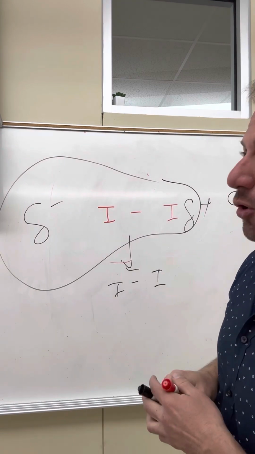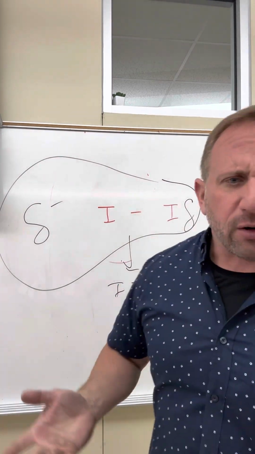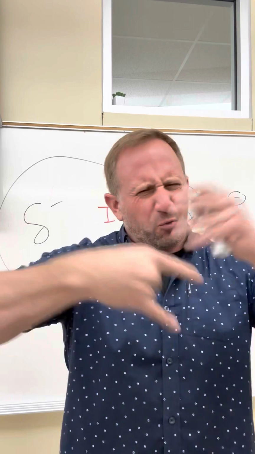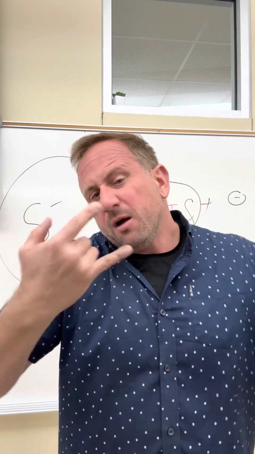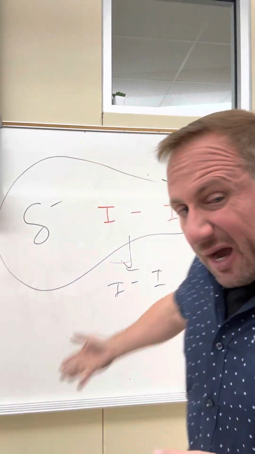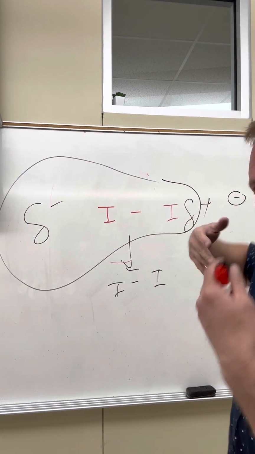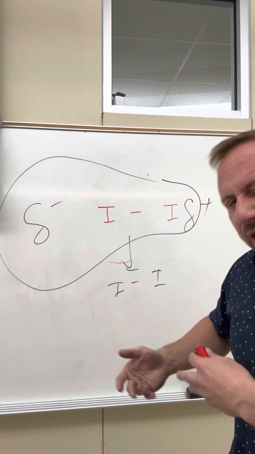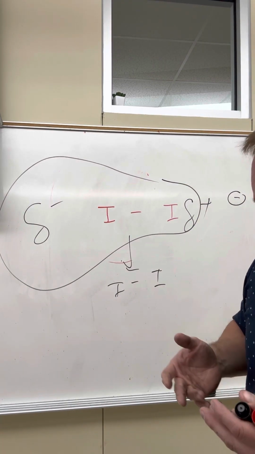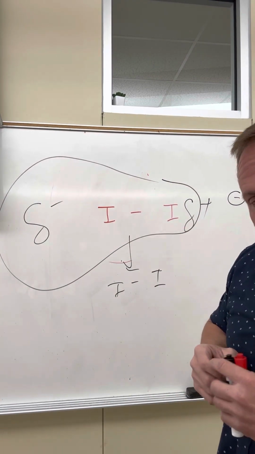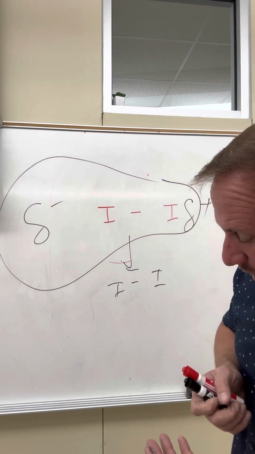In fact, they're so strong that this is stronger than water at room temperature. Water, hydrogen bonding, really polar, positive, negative, but it's a liquid at room temperature. Iodine's a solid at room temperature. And so what do we end up getting? We get a large London dispersion force, a large temporary dipole, because the bigger the cloud, the more polarizable it is.